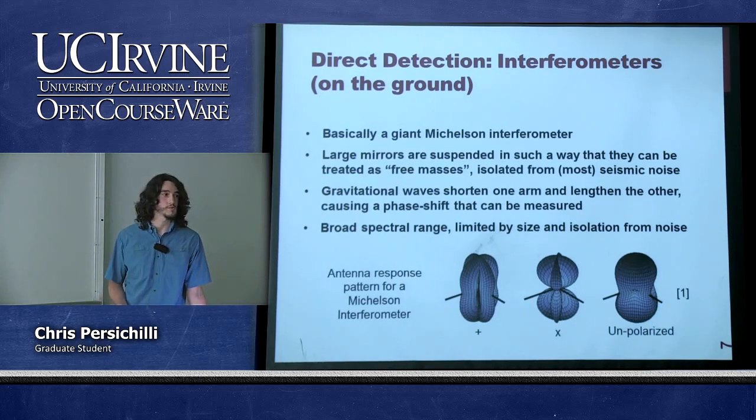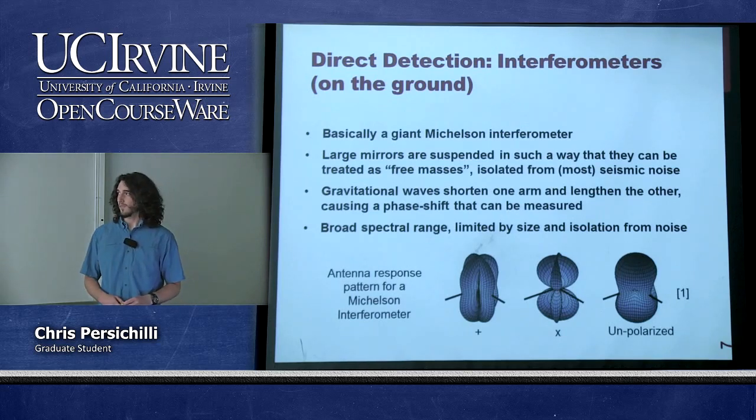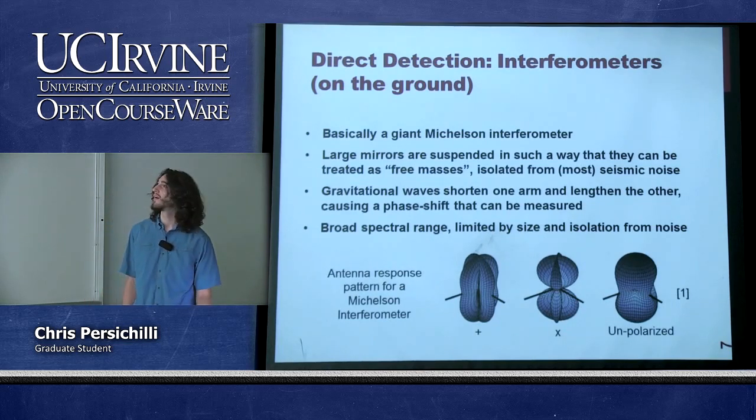The sensitivity to measurements of different polarizations is going to depend on where that gravitational wave is coming from. So here's just a couple of those plots. Here, the center of the interferometer is at the center of the diagram, and then the two black bars represent the arms. And here, for this surface, the distance from the center is essentially the sensitivity in that direction. And then there are the two linear polarization states, and then unpolarized, just so you can get a sense of that.